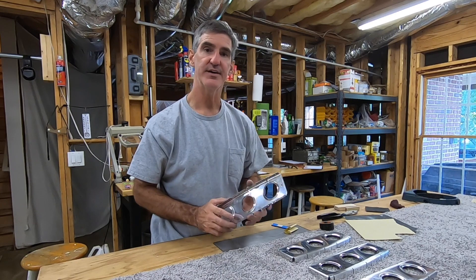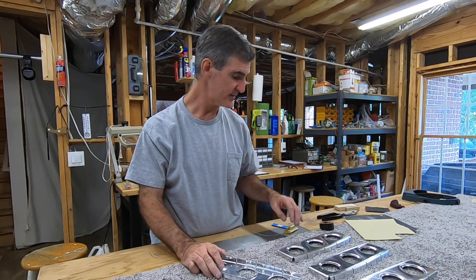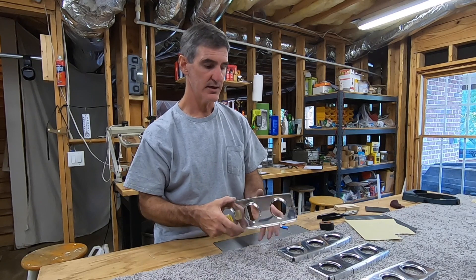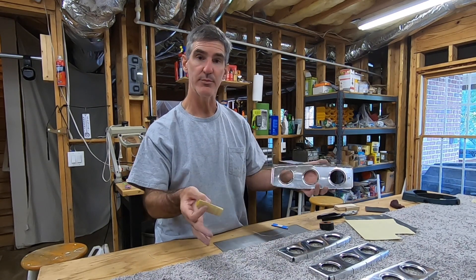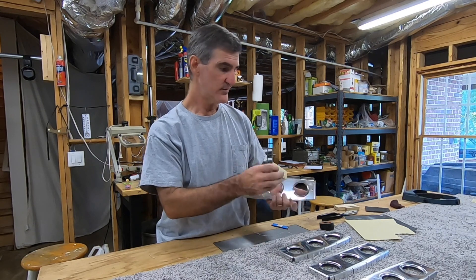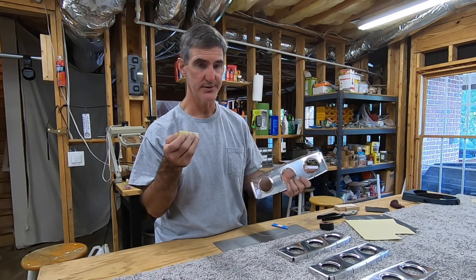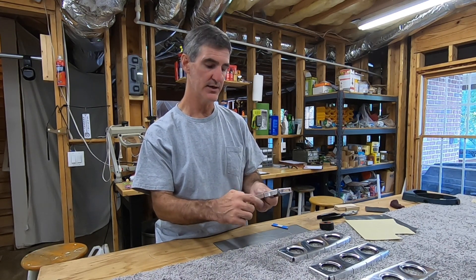I was really trying to find a better way to do that, and as I've done with a lot of deburring lately, I sort of resorted to just sandpaper. We have a lot of different specialized tools and materials for working on the plane, but I've kind of just grabbed some sandpaper off the shelf a lot lately — that doesn't mean it replaces all this stuff, but it's also a nice supplement. This is just 400 grit, whatever I happen to have. There's probably some better choices, but it's what I have. I was using it to get in there and get the straight part.